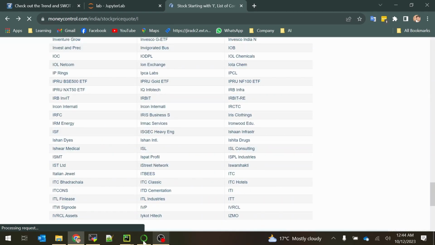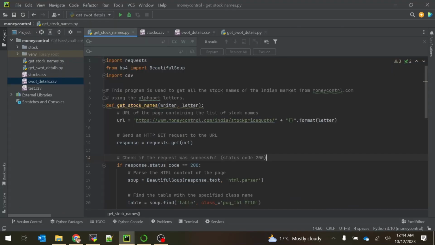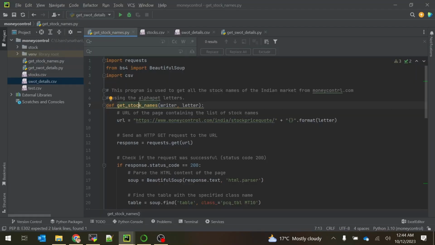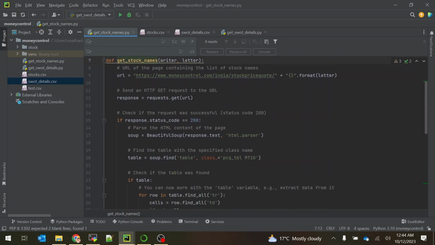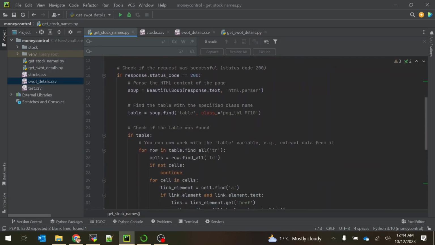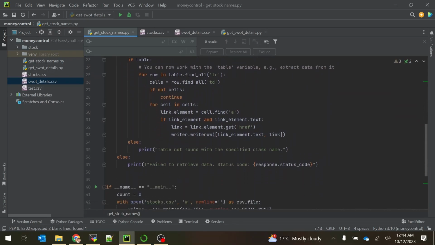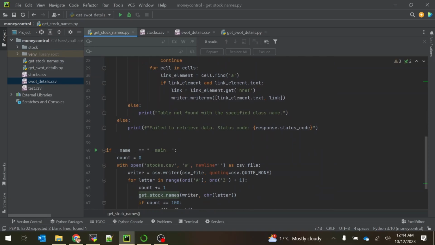First, let's get to the stock names. I have a Python program by the name get stock names. This function goes to the specific URL of stock price quote, the one I was showing over here, which starts with letters A to Z, and it uses Beautiful Soup to get all the tables and get the stock names and store them in the stock.csv file.